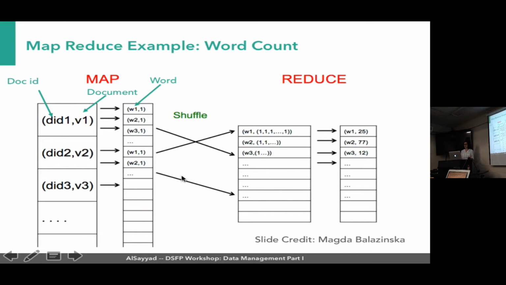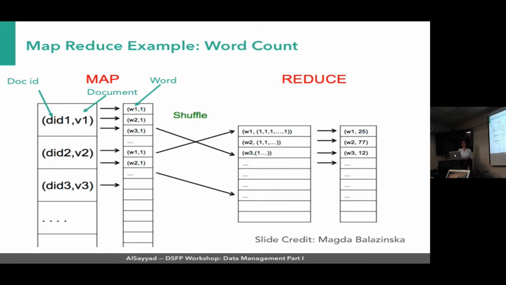To see this a little bit more graphically, same idea. Your input is a key, which is your file name, your document ID, and then your value is your document. Your mapper function, which just splits all the words up and attaches the number 1 to them, runs, and then the shuffle and sort will funnel these to separate nodes and separate reducer functions, which will aggregate these for you.